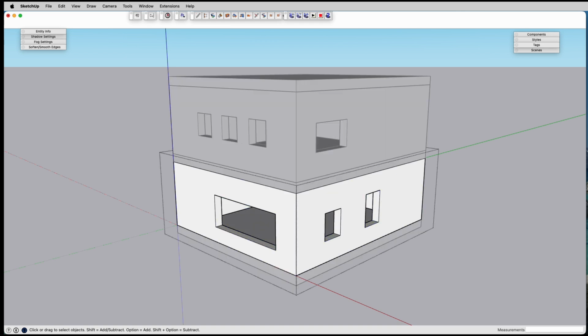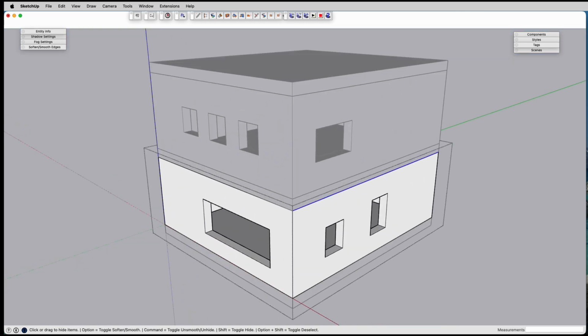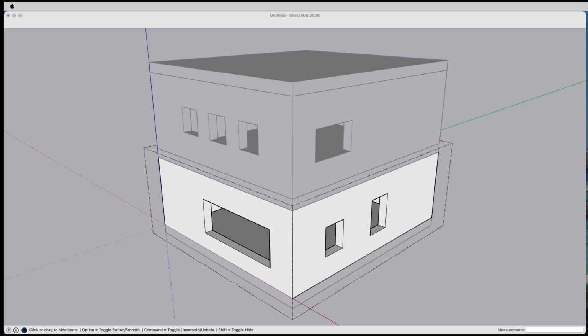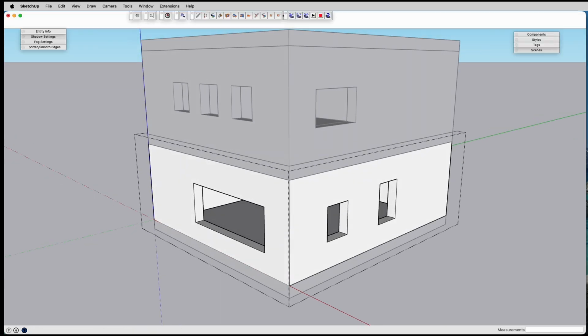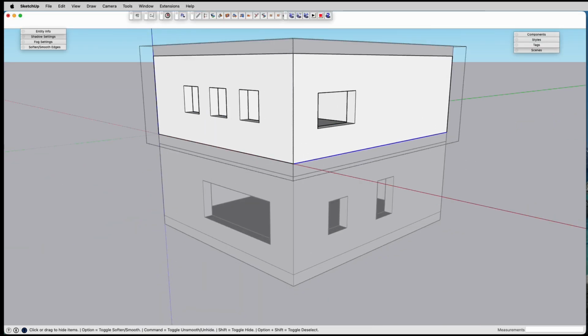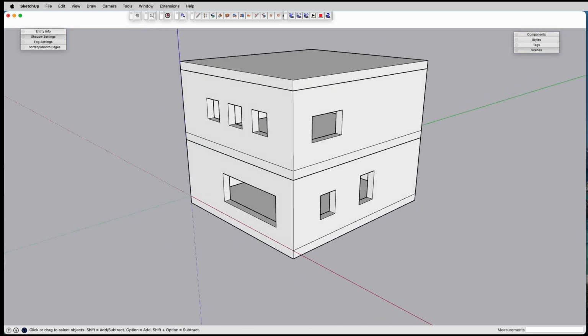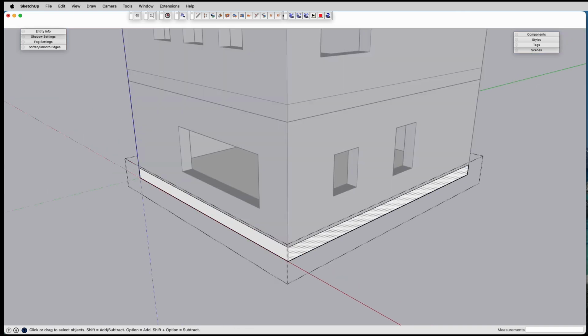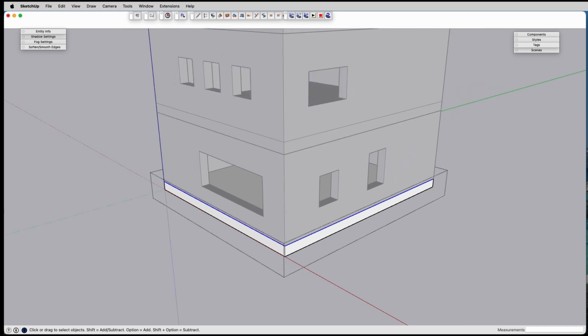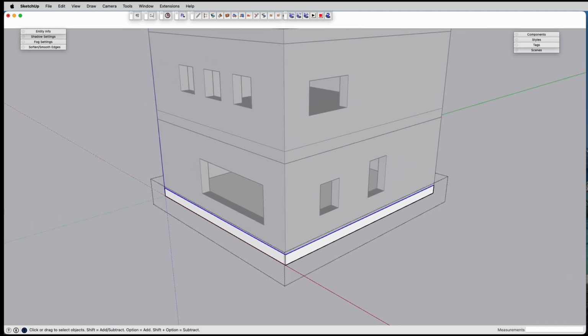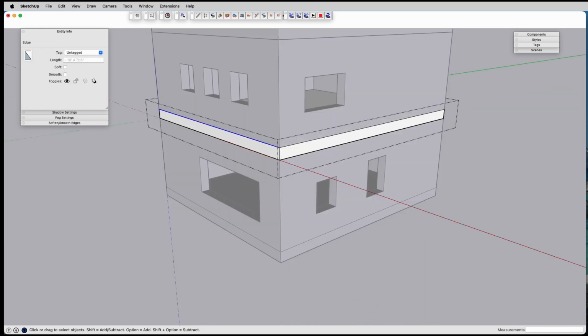So what I normally do is I go in and hide these lines and do this on all the walls. I do this top and bottom if required, and on my slabs, instead of hiding, I'll go in and select the edges that are showing and move them to my hidden tag.